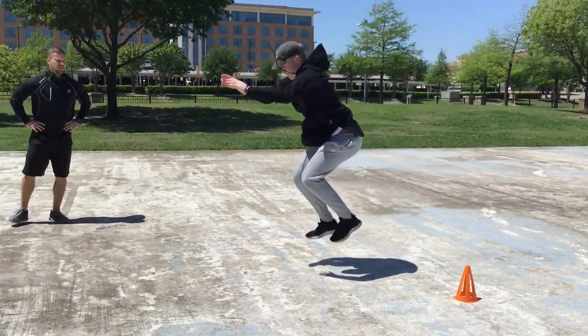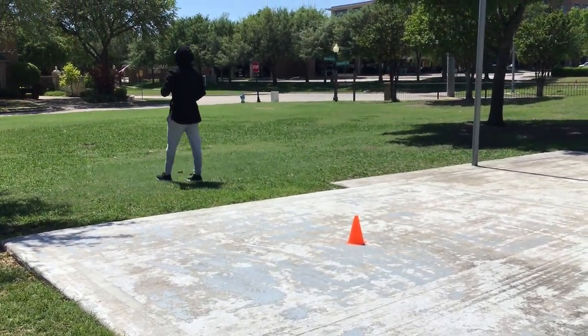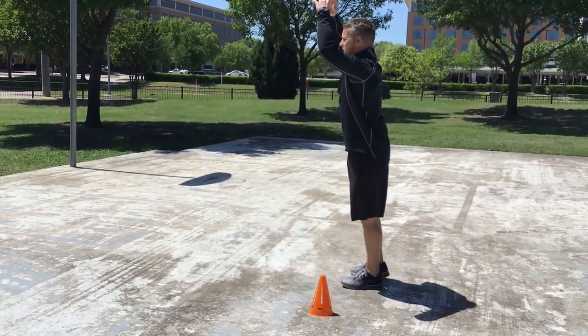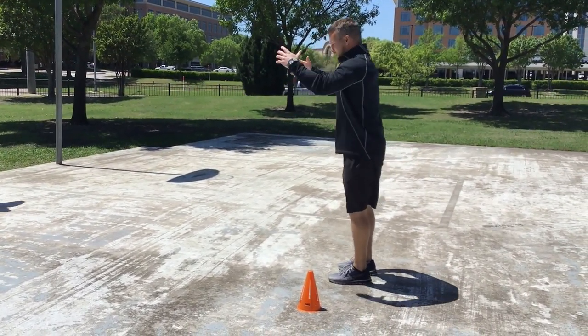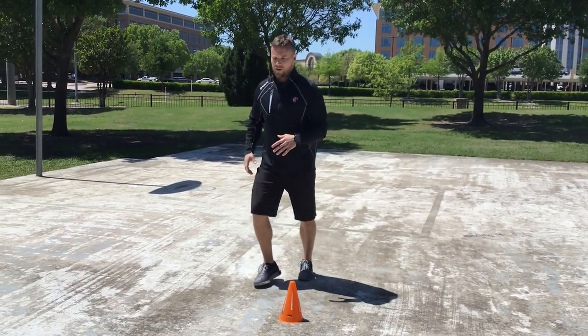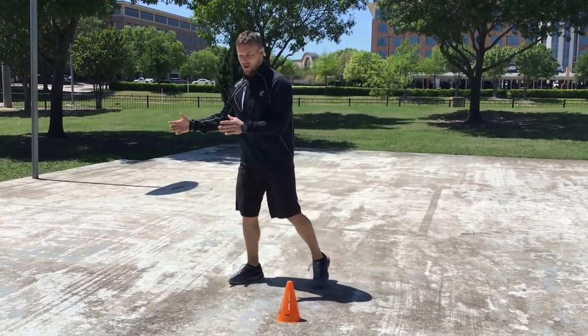Push, good, chest tall, push, beautiful arms, good. So that dynamic movement, okay, you notice everything was working together. It's an efficient machine, okay? We had no power lapse, no imbalances. He's been with me for a while, so he does that very well.